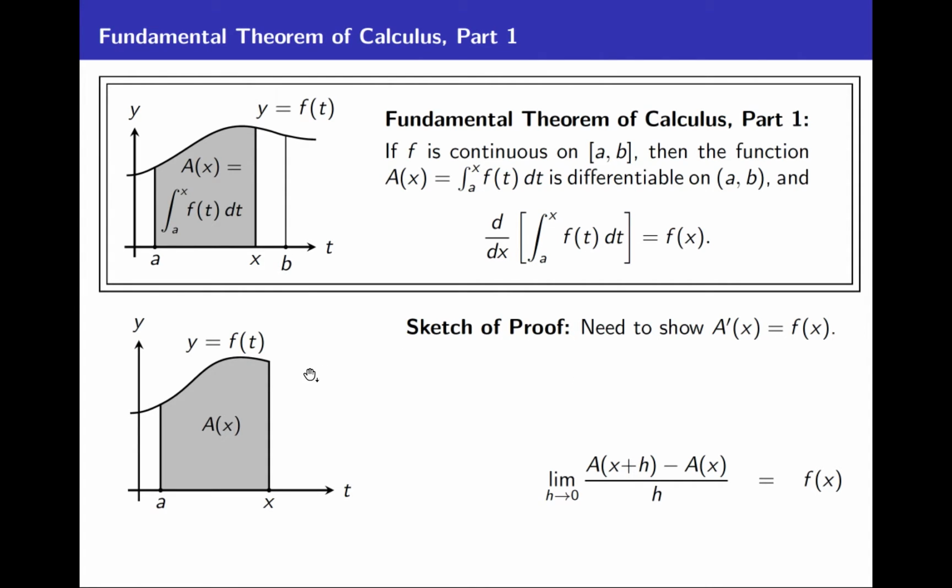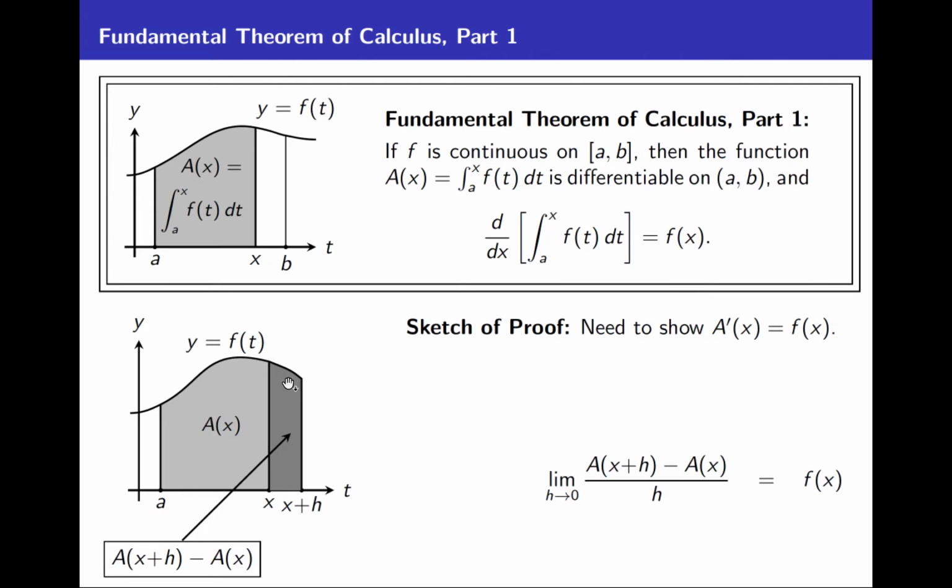So I'm going to draw you a little picture here. Here's our y equals f of t, and under that is the A of x function. And in this limit down here, we don't just have an A of x, which would be this area here. We also have an A of x plus h. So imagine you take this x and you add a little bit of length to it. You go up to x plus h. That's right there. Then this shaded area got a little bit bigger. You added to it some darker shaded area right here between x and x plus h.